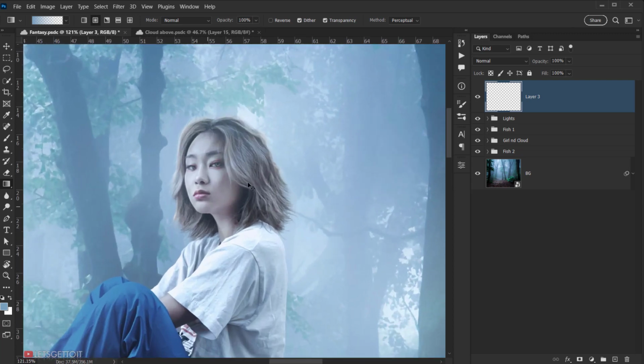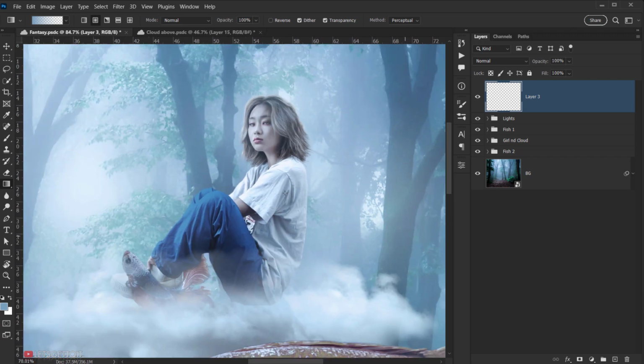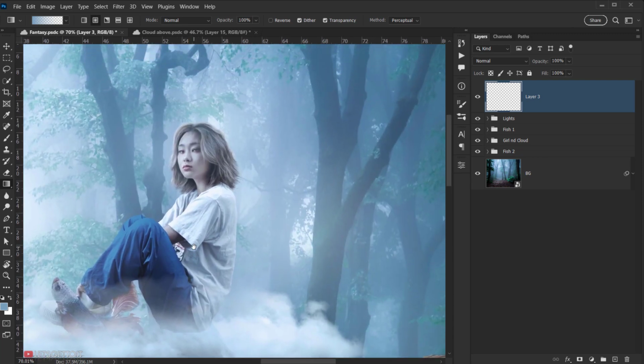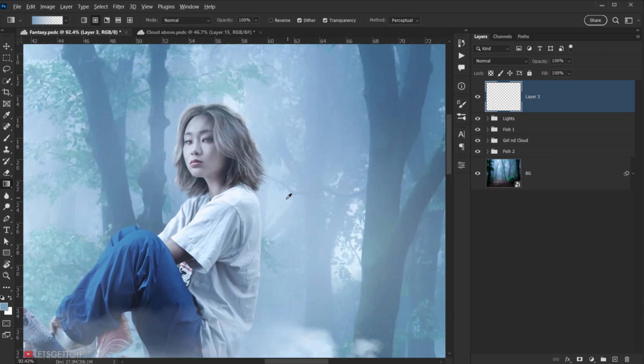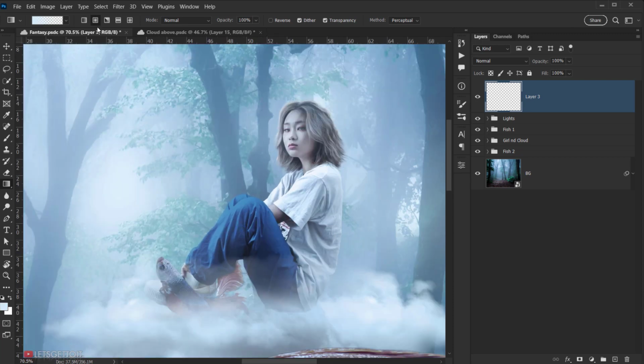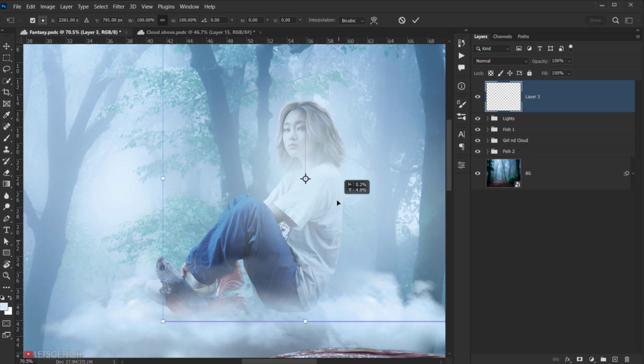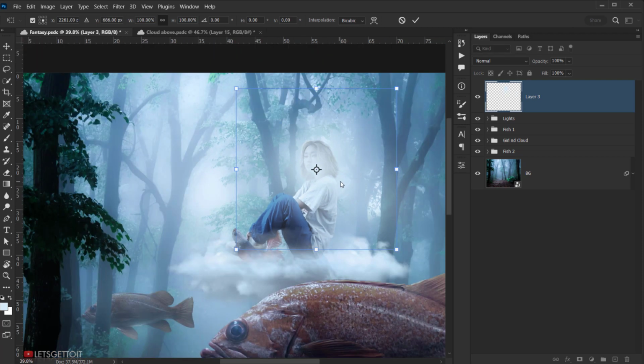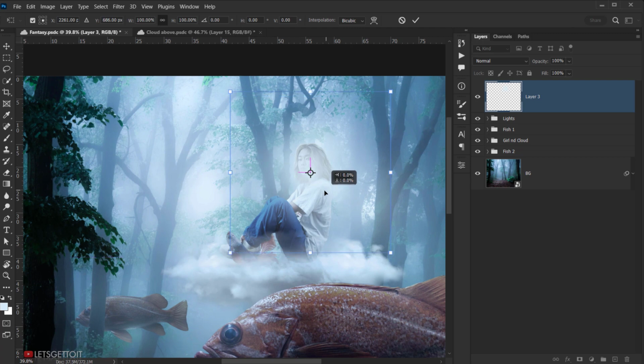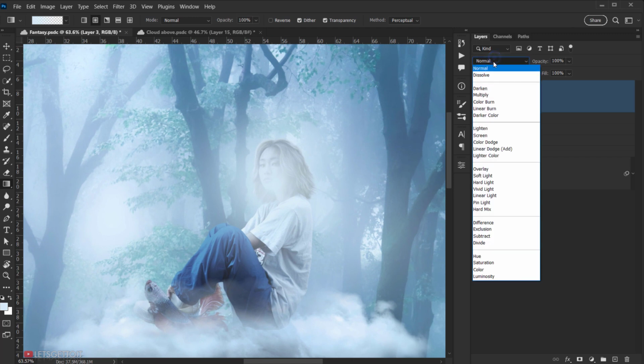And now I want to add some light, even more light, to our girl in here, or the model. So to do that, I will sample a color from this one in here, and then using the same radial gradient, I will put it in the center of our model, just like that. And I will press Ctrl/Command T, and I will bring it more into the face, toward the face, yeah, something like that. And then I will change the blending mode to screen.